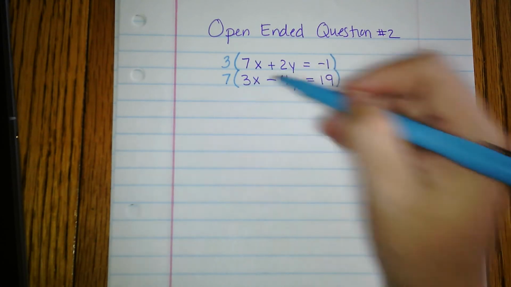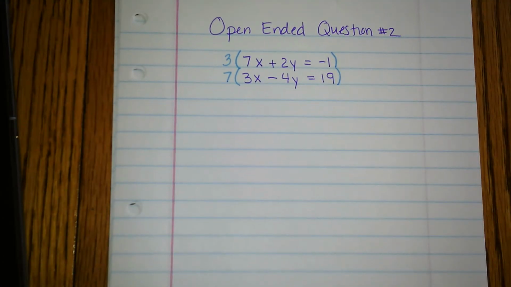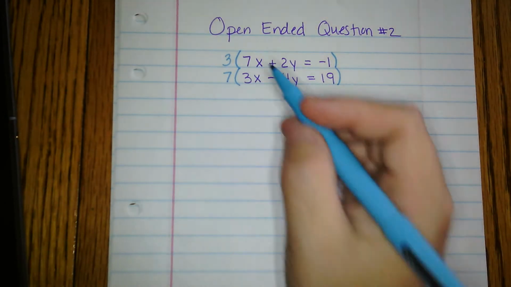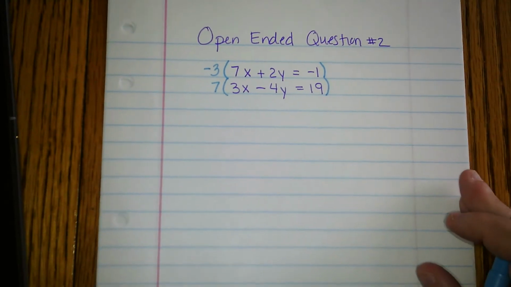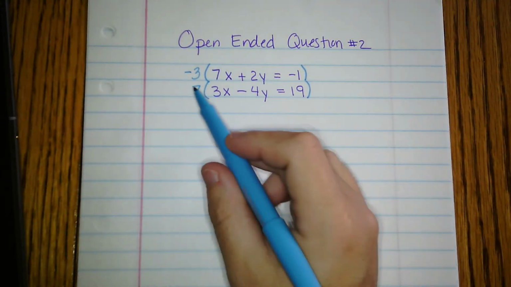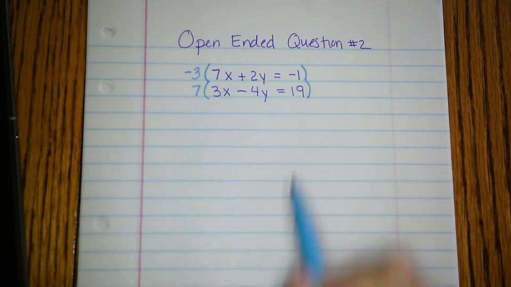They're both positive, which means I have to introduce a negative to one of them. And it doesn't matter which one. I'm going to introduce my negative to the top one this time because I think the numbers will be easier to multiply. I'm going to go through and distribute now and get 2 brand new equations.